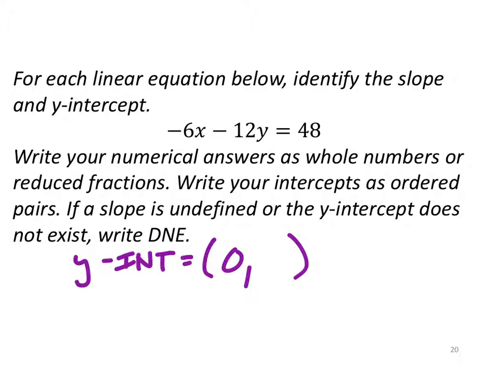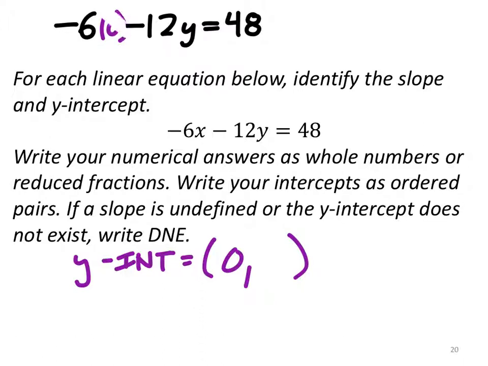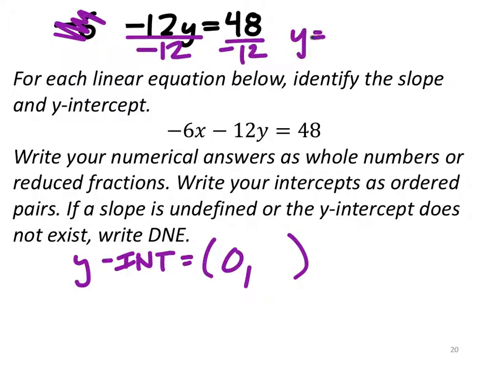So, with the y-intercept, we know the x value is 0. So in the formula, let's write it out. We can find the y-intercept pretty quickly by just replacing the x value with 0, just like we did in the table in one of the previous lessons. So 0 really just cancels itself out right here. This goes away, and we would have negative 12y equals 48. To solve this, we'd divide both sides by negative 12. And that gives us y equals negative 4. So the y-intercept is at (0, negative 4).